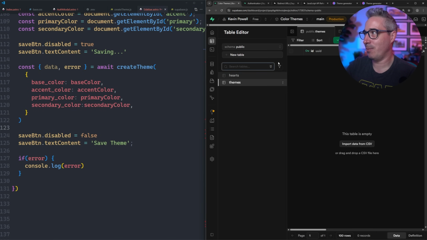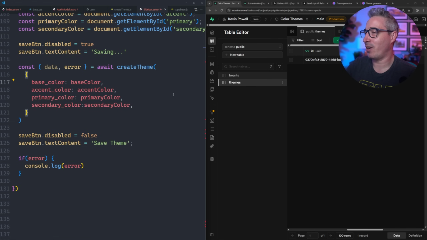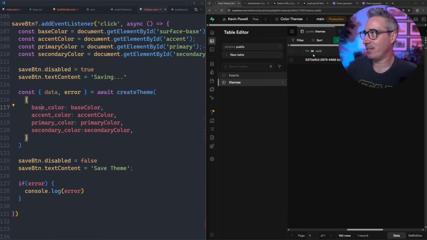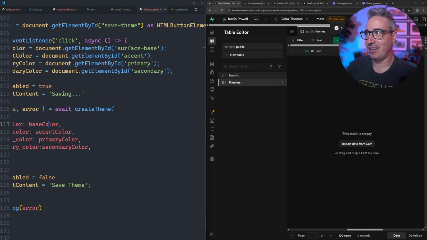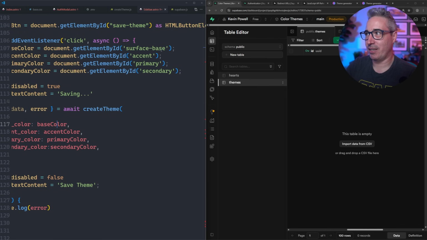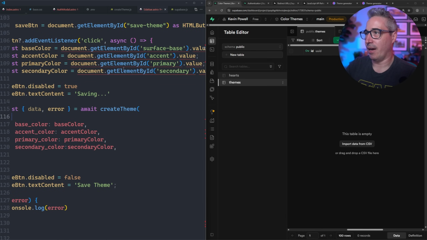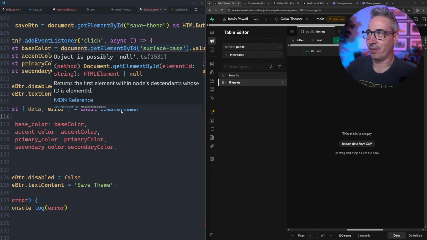And if I go look at my color themes, there we go. We got a color theme that came in. Amazing. Oh, but we have a problem. They're coming through in the wrong format. We're getting objects coming in. That's a problem. Oh, because we're not getting the value of them. So let's, right here, a little cheat. I'm just going to come here, delete that row because it's broken. And I want the base color to be, for each one of these, the value, right? So let's just do dot value. That's giving me problems because it's not saying that it could be null.